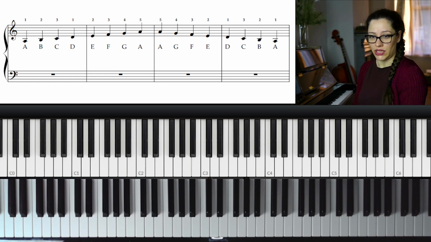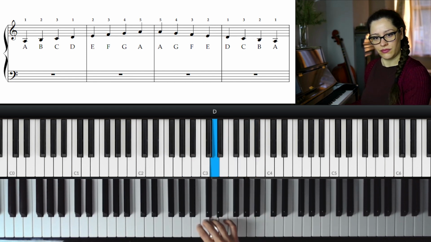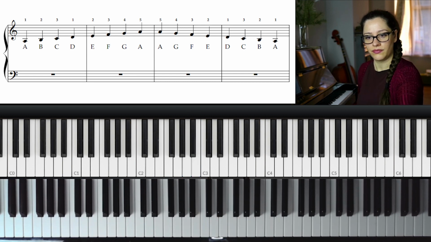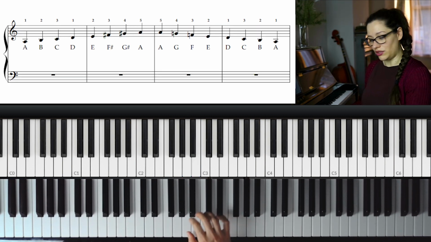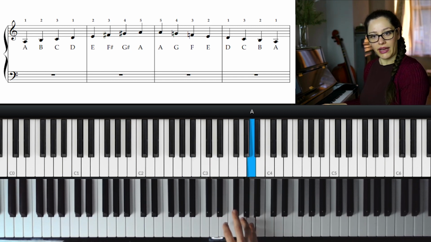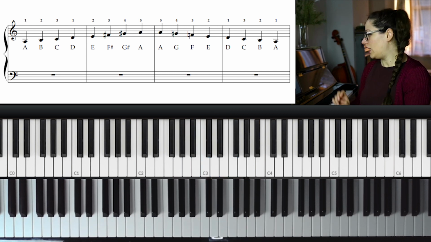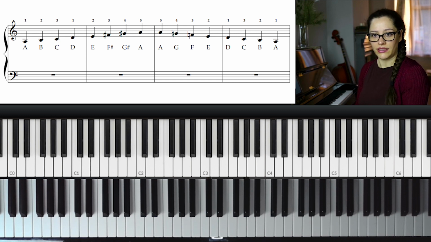Well, we had the A minor harmonic with the G sharp. And we have the A minor melodic, which has the F sharp and the G sharp. Now, when you go back, you don't go back with the same notes, but you go back in the natural version of this minor. So no sharps and flats, or as we call it, natural minor. For Schindler's List, we're going to use this natural minor scale.